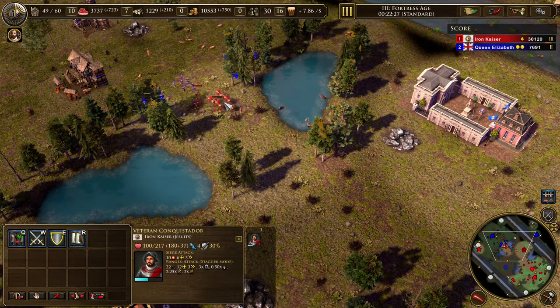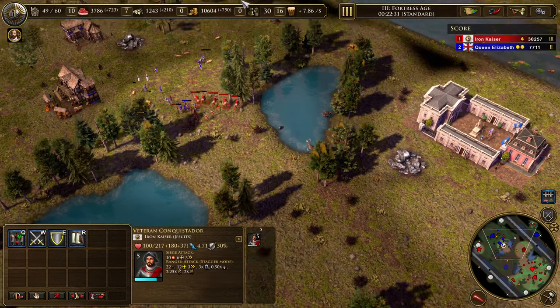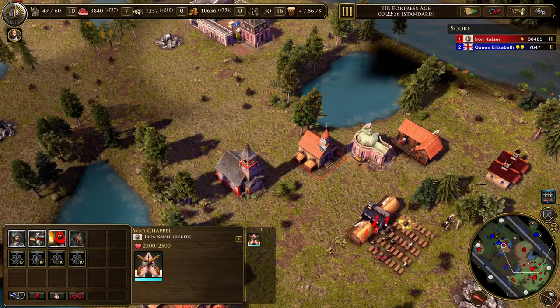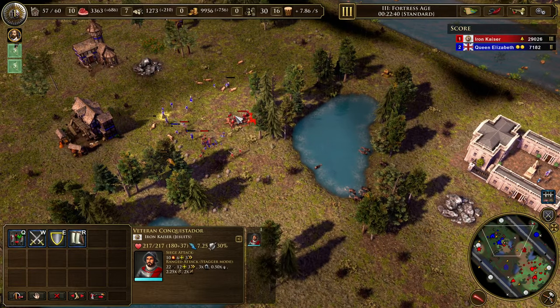Command? Attack. Whoa, hey, hey. Okay, let's not send the cavalry into the pikemen. What I should do... Let's get some riflemen out.